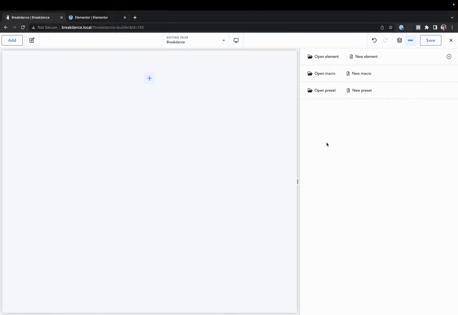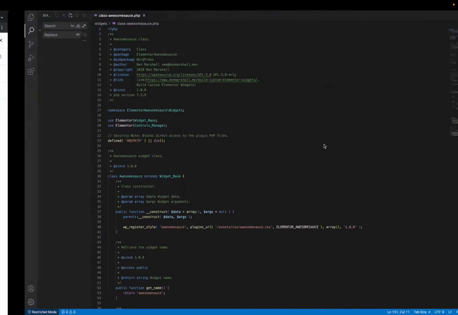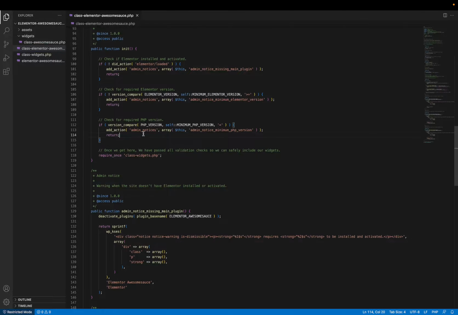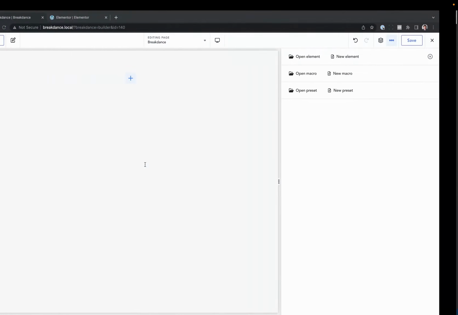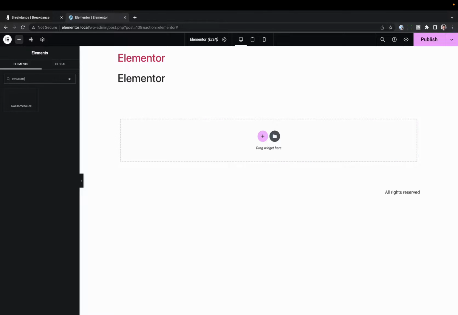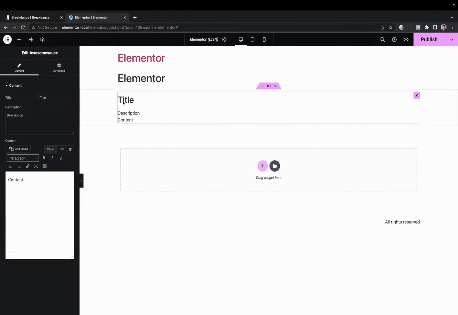So you go here, and then you'll open up Element Studio, and this is a visual drag and drop element builder. In Elementor, if you want to make your own custom element, you're writing code, and I'll give you some more details on this code in a little bit, but I'm going to show the process in Breakdance as well. So let's go to Elementor first, though, and take a look at this custom widget. It's called Awesome Sauce, and here it is. It's got a title field, a description field, a content field.